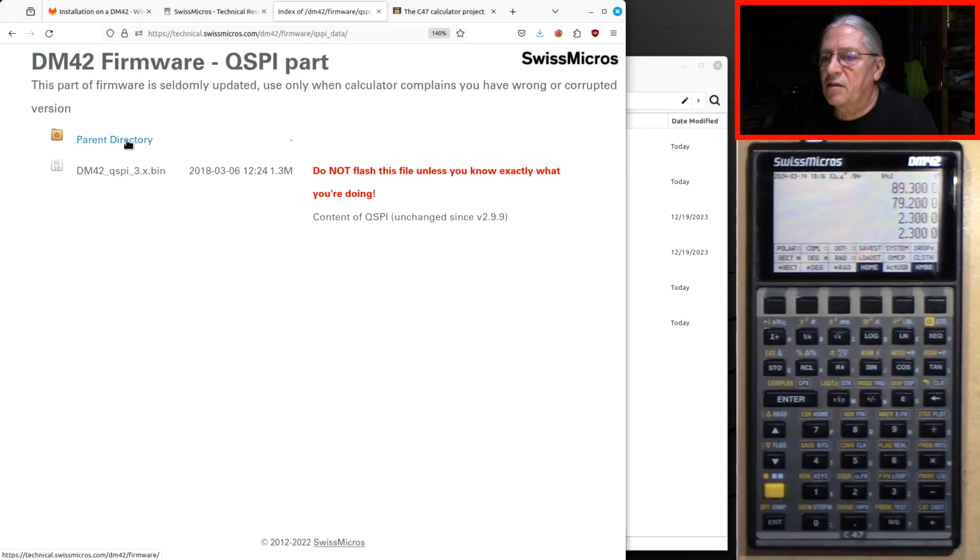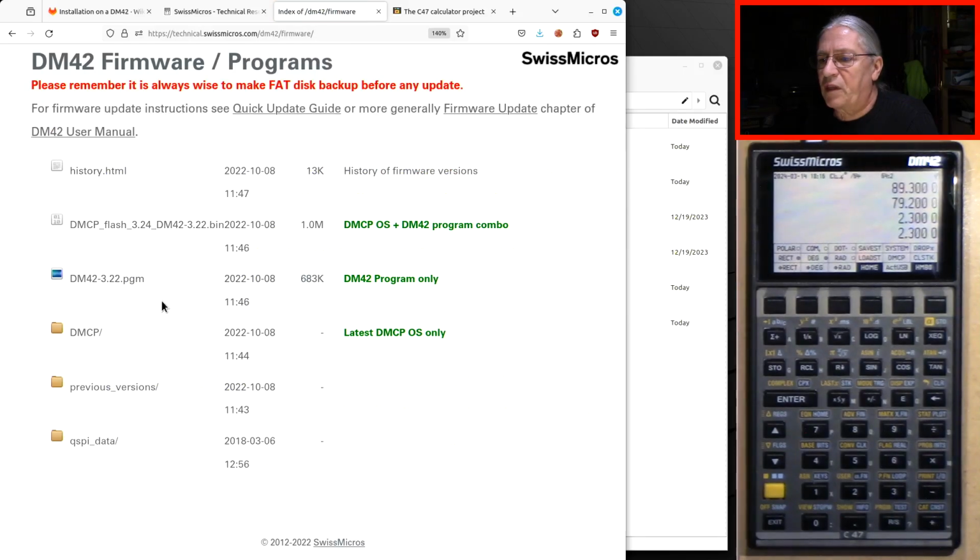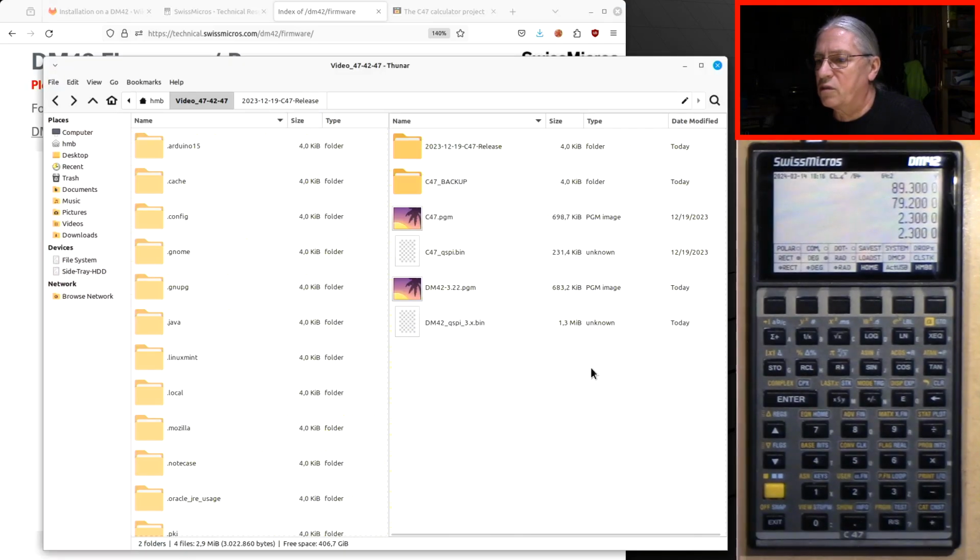And the next thing we need is the DM42 program as a single file. So not combined with the DMCP, but solo, so to say. Okay, so download this. And I have also done this already. It's this file here.